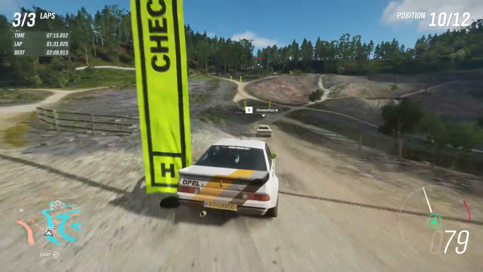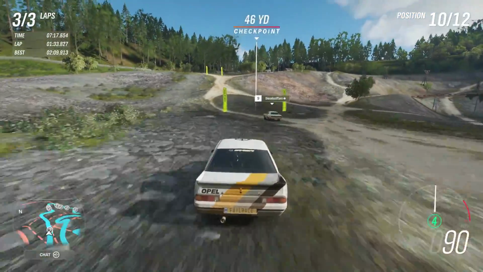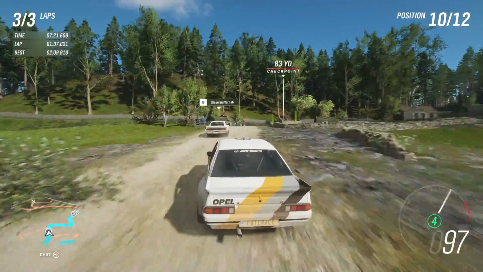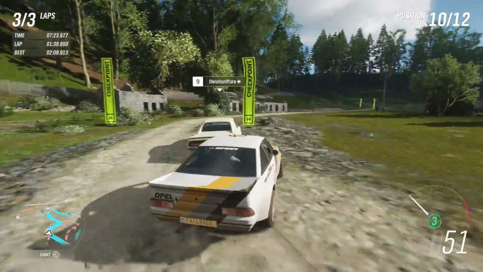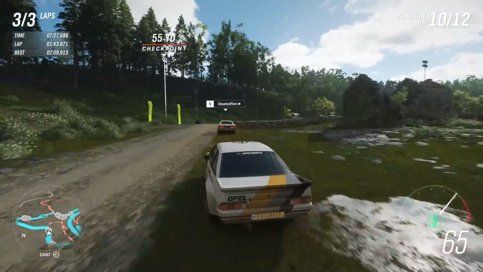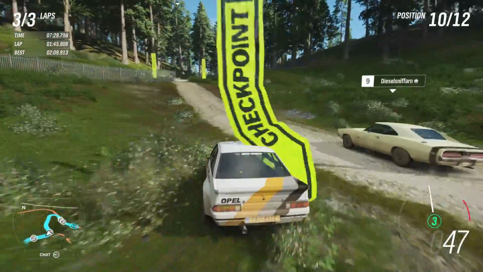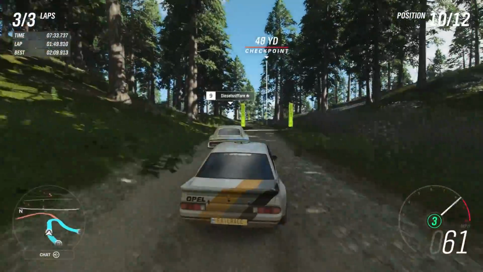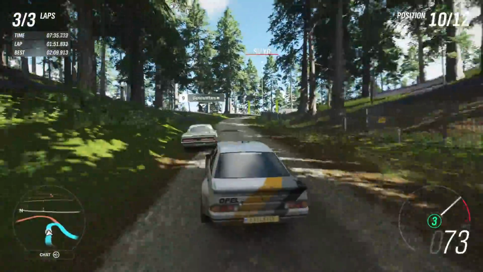Oh, that's again a scary corner. Fun corner. Often the scary and fun corners are so often the same ones. Oh, I've got to get past that Charger. The Charger's actually got some pretty good traction going on here. We'll slide the Opel up the inside. Come on, Manta. You can do this. You can't be beaten by a big muscle car here.